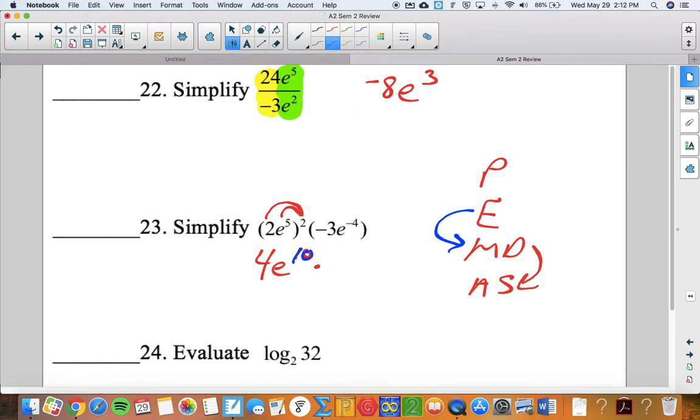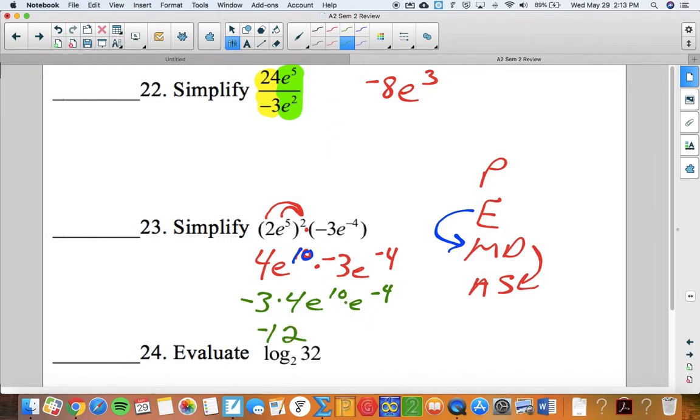We just have times, because there's a multiplication dot right there, and then I have -3 and e to the -4. So there's this intermediate step that you can do if you're getting confused on this. I'm going to rearrange all the multiplication. I'm going to put the plain old numbers first, then I'm going to put the e's with their powers next. This says -3 times -4, which is -12.